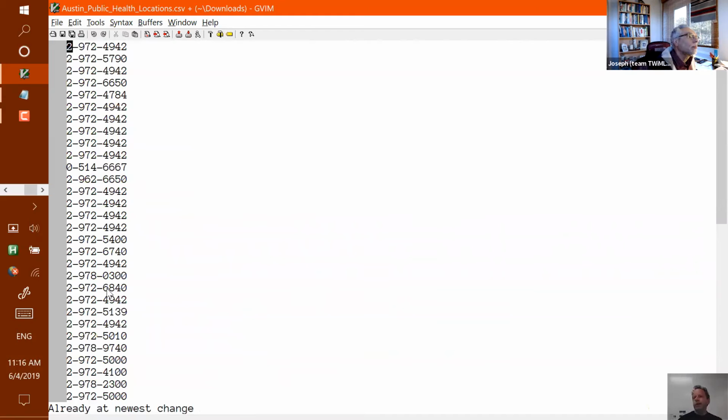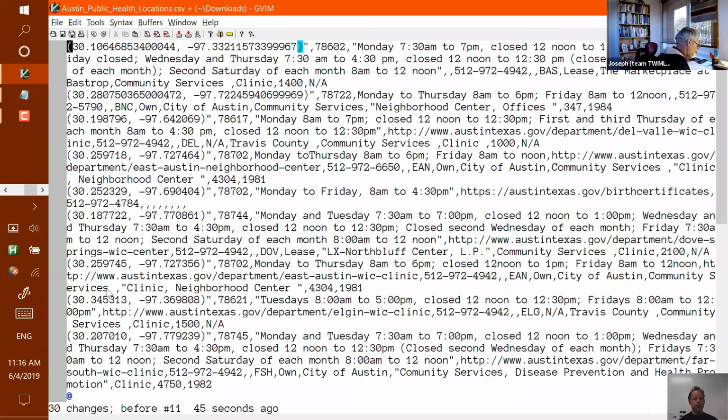So one of the things I'm really careful to do in all of my work is to do things very interactively. So I would much rather work in Vim or a Jupyter Notebook than write a program, because I want to be playing with the data, right? So this is a really nice way to do things. So now I can hit U to undo, and then I can go back and have a look.